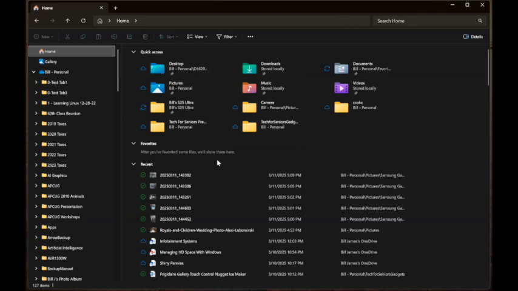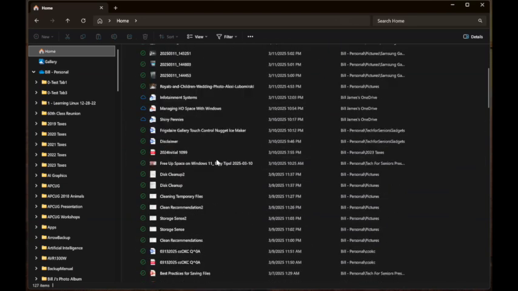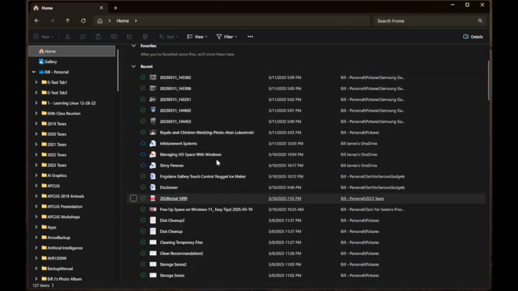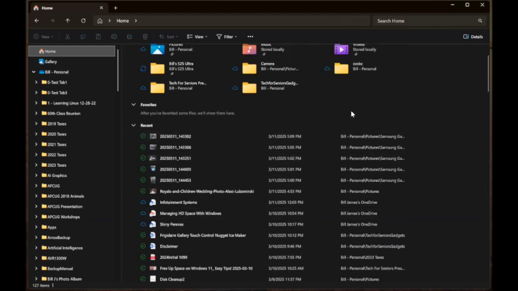And then below that are my favorites. And then below that are the recent files that I have also accessed. Little icons to the left tell me where the location of these particular files are.